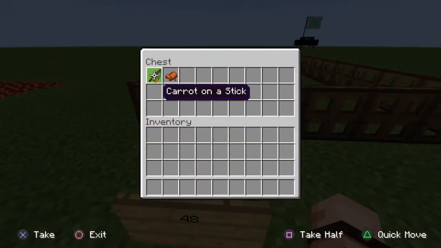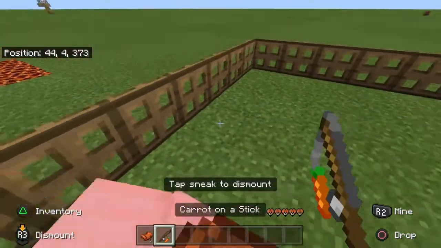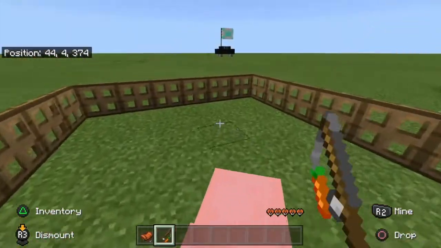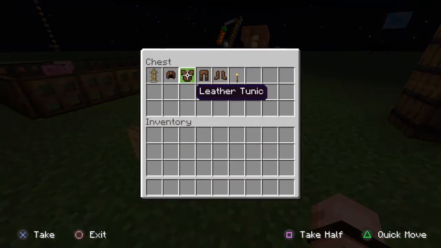48 is that if you take a saddle and a carrot on a stick, you can then place the saddle on the pig, and use the carrot on the stick, and then you can ride the pig around, which is pretty cool. Number 49 is a cool armor stand turret, which is using all these materials.